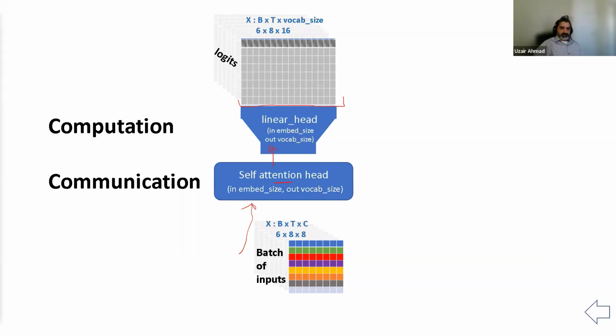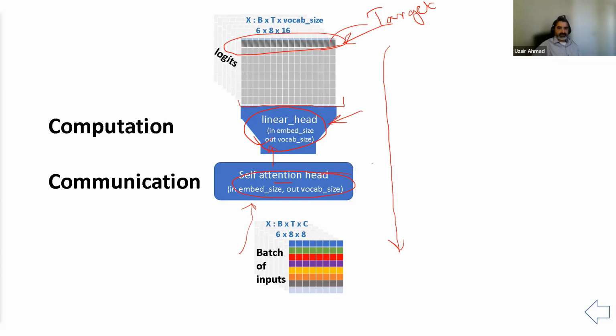So these inputs are going in through the self-attention model. The self-attention head will produce some outputs. They will go through this network. This network will output this batch of outputs. Now we compare every output with the target. Calculate cross entropy. That loss needs to be backpropagated through this network.